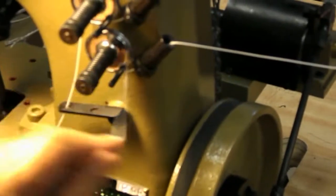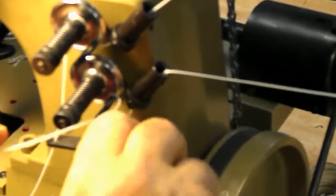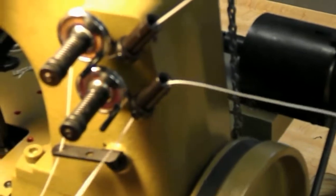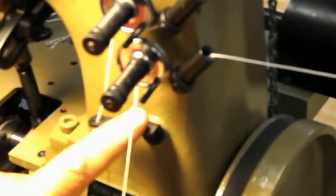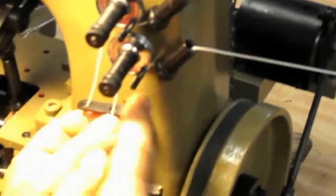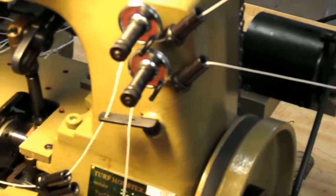For this lower one, you don't even have to go under the pin because it can't slip out on the bottom. So if you want, just go here and then straight to this hole. This hole will prevent this from slipping out. It'll work either way though. Here, and we go through our lower tube. Then we go through the lower hole on the thread guide.